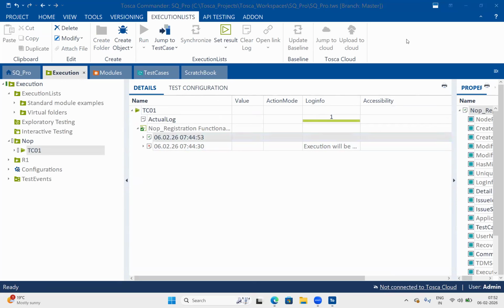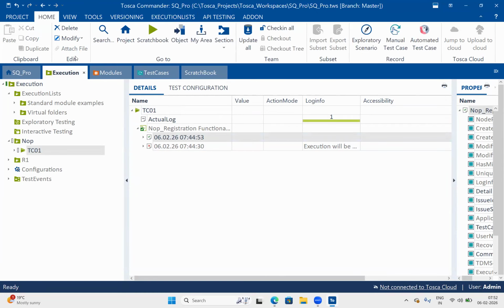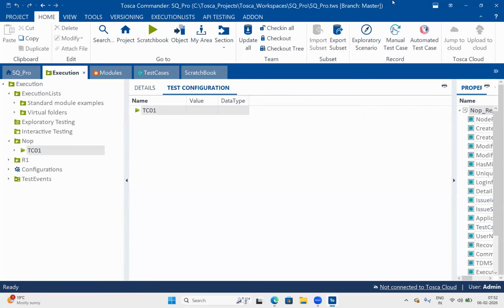Clear team, entire Tosca roles and responsibilities and workflow? Yes, Manisha. See, this Tosca Commander, project explanation, modular framework explanation, everything I will explain in coming classes. But initially, is everyone able to understand the flow, right?